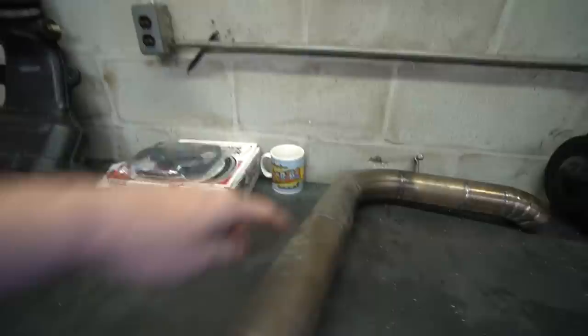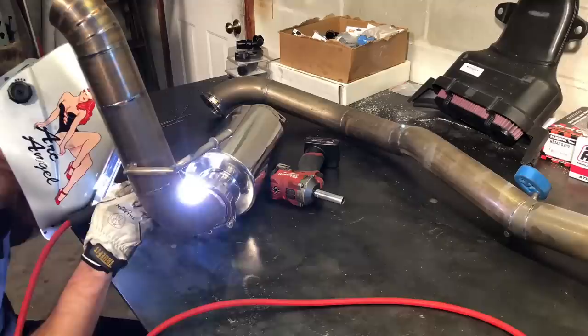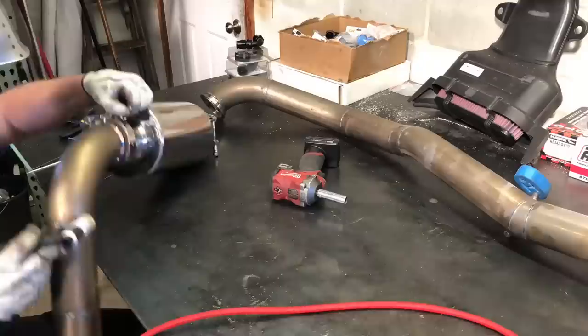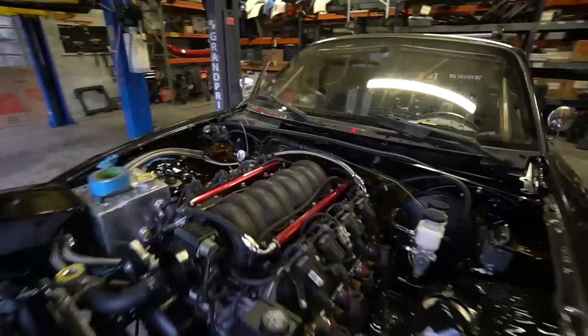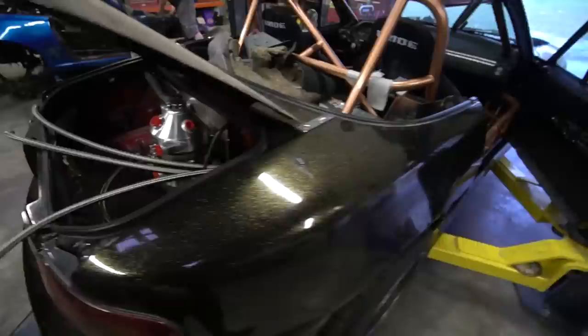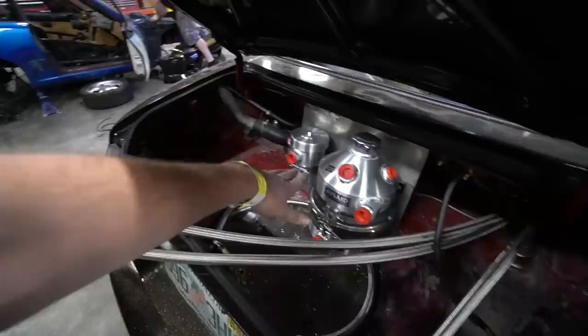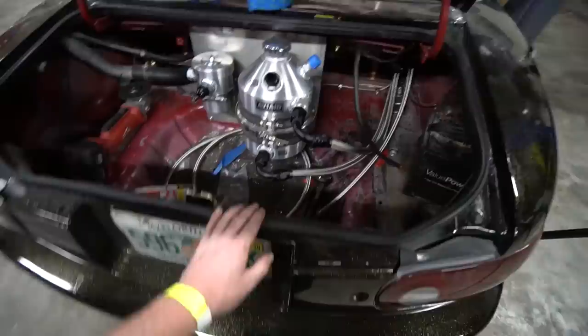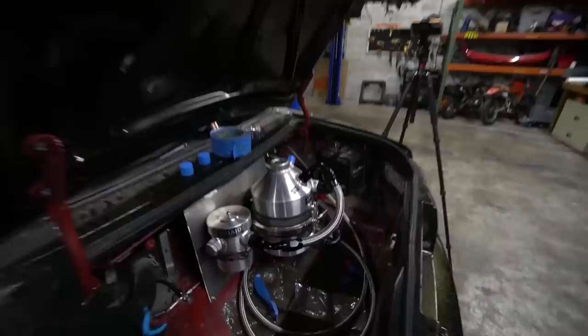When I first got the car done, I'd been mostly street driving it, and one thing that was annoying was how loud and droney the exhaust was at cruising speeds. So we decided to put in a bigger resonator. I welded V-bands on both sides so I could run the resonator on the street and swap to a straight pipe section when I want more noise. We ended up changing this several times, but this is rendition number one. Once the exhaust was bolted back up, it was time to run our new feed and return dry sump lines. Got the final line ran from the valve cover all the way back to the tank, got the grommet in so the lines don't rub. We're on the home stretch.